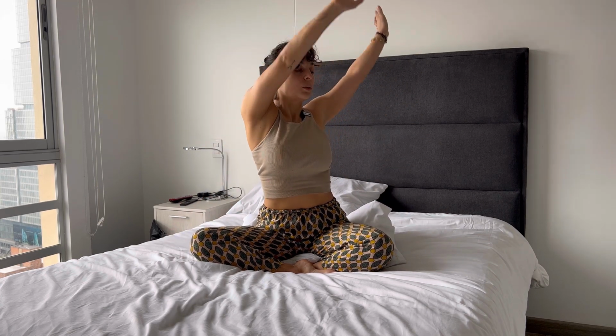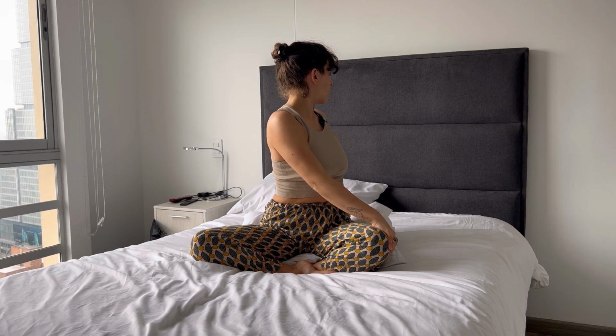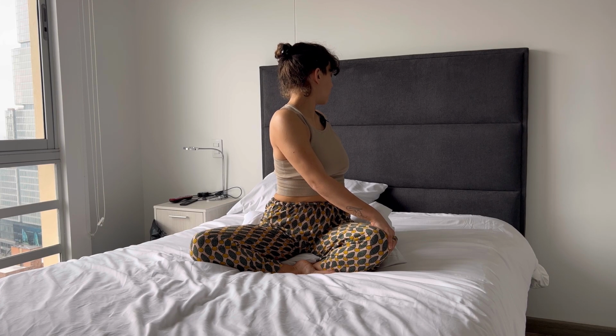And switching directions, hands up towards the sky, twisting towards the left, right palm on the outside of the left knee, left hand somewhere behind us to serve as an anchor, moving with the shoulders and stable through the hips.